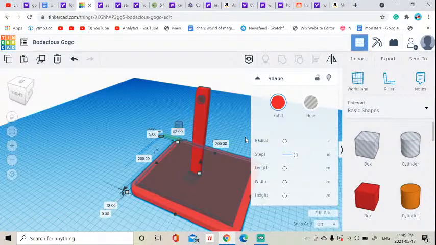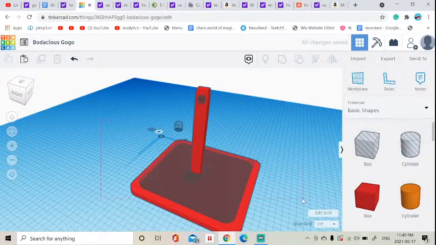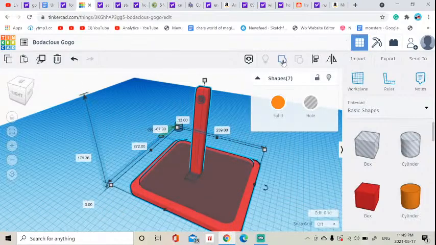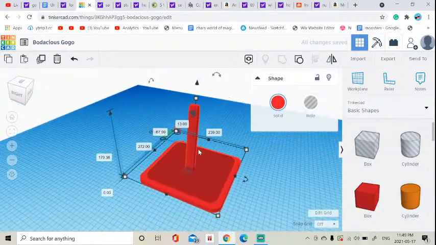Two. Let's group them all up again. See how it looks.